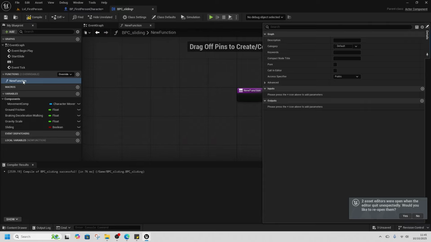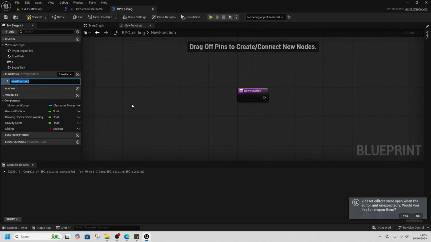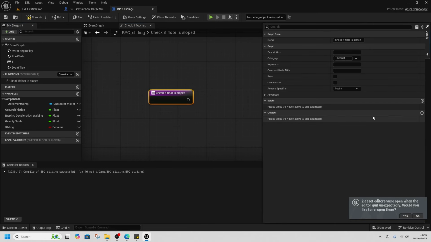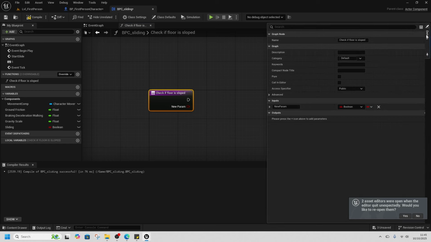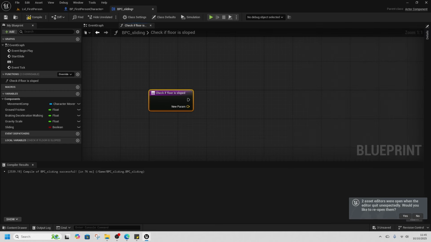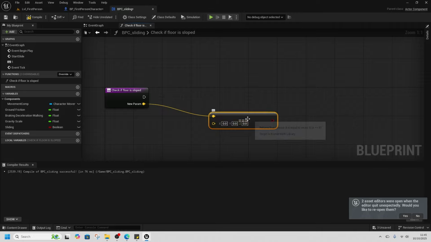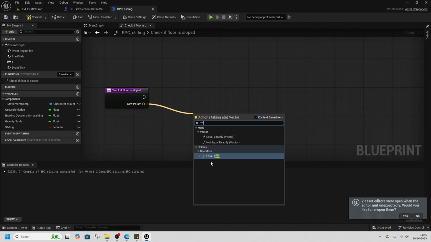So we're going to make a new function, and this will be check if floor is sloped, and that is going to need a vector input. So select it, add an input of vector. All right, and from that we're going to check if equal, so not equal exactly, so it's just equal.